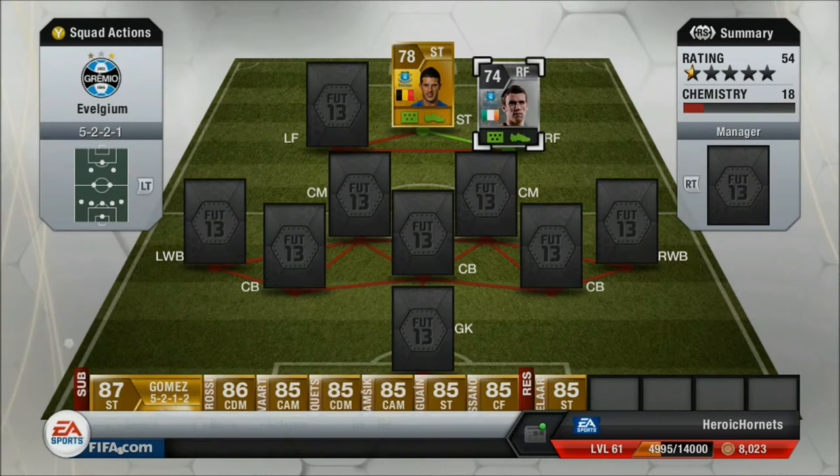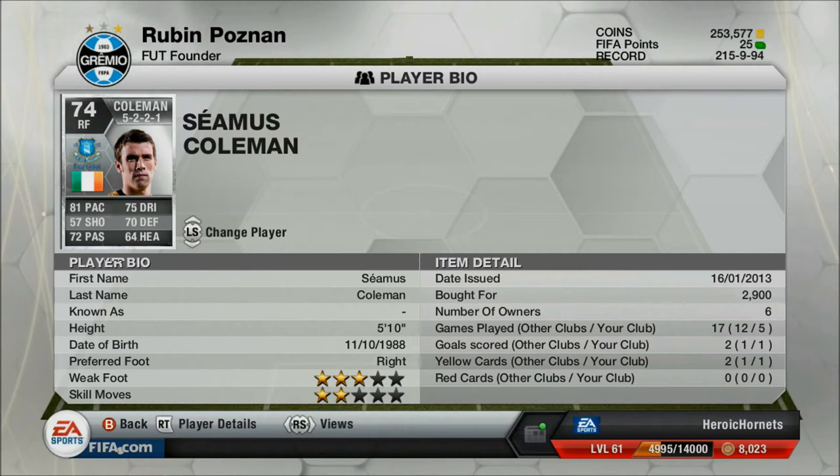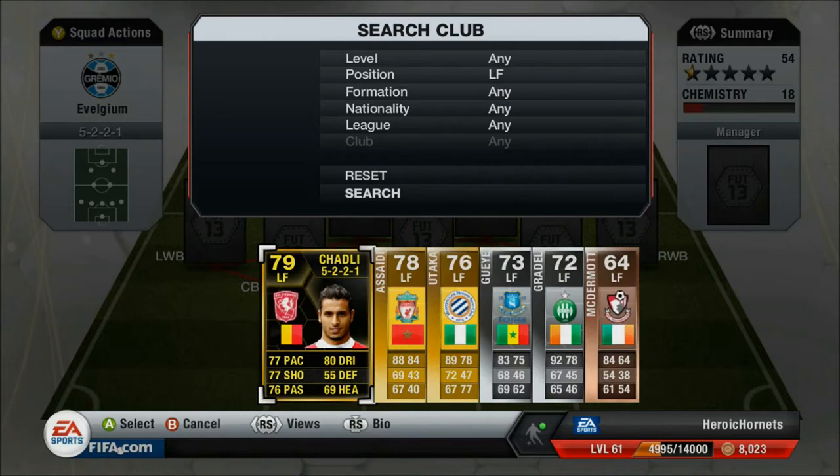At right forward, we had Seamus Coleman, who has 81 pace, 57 shooting, 72 passing, 75 dribbling, 70 defending, and 64 heading. He's an absolute tank of a player. Scored 1 in 5, as you can see there. One of the best right forwards I've actually used on FIFA. His shot is fantastic, even though it only says 57.